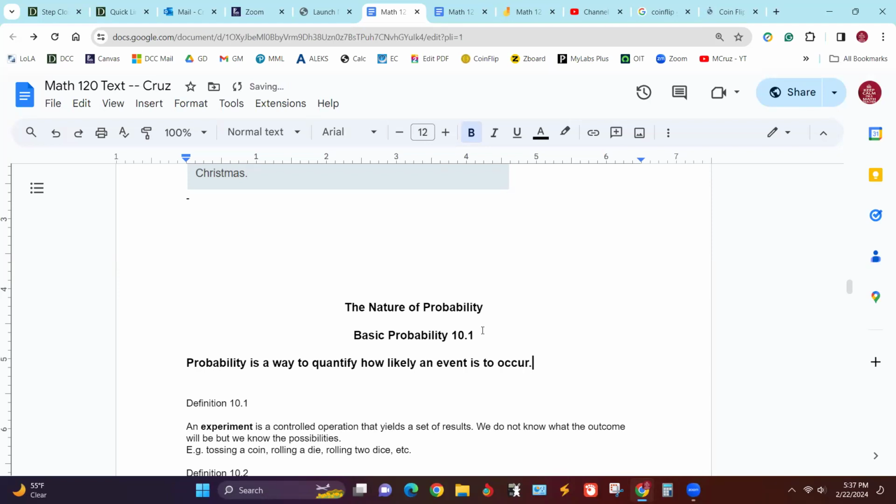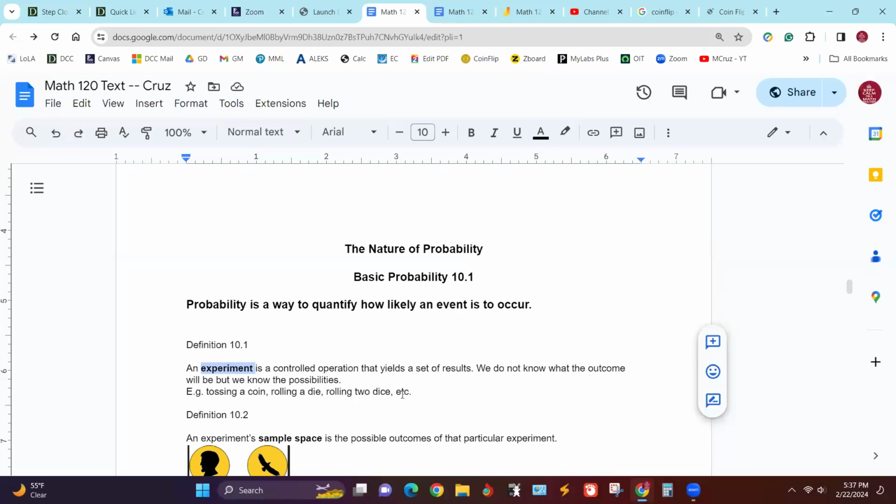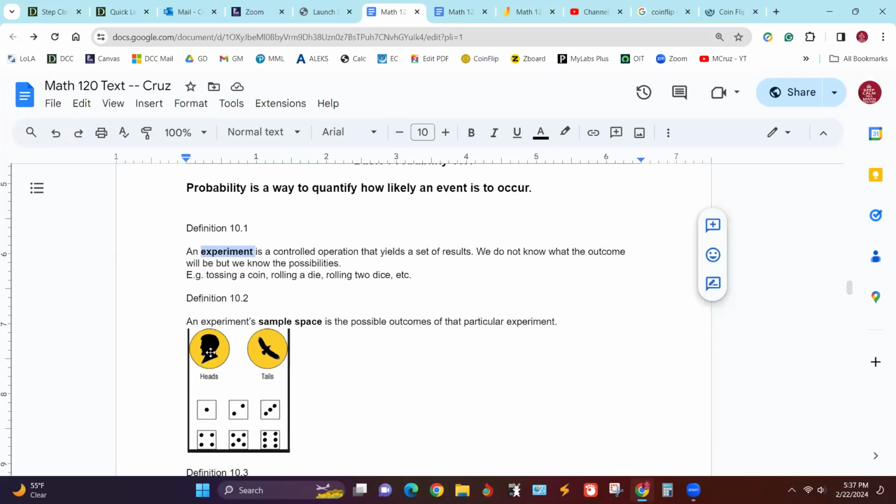All right. Now we use the word experiment to denote any kind of operation where we know generally what will happen, but we don't know specifically what will happen. In other words, here you see the sample space, the head and the tail. There are 2 sides of a coin. It will be one of those, a head or a tail, but we don't know which one. So if we want to find the probability of a head or the probability of a tail, we can do a calculation to find that.